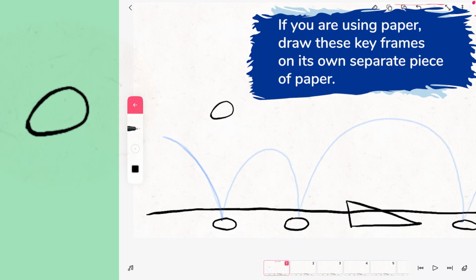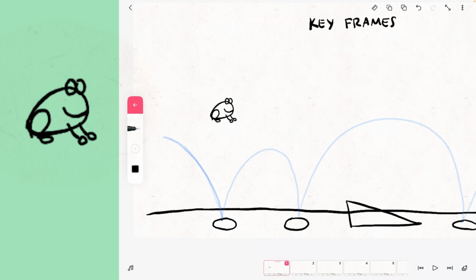We're going to make the frog really easy to draw. It's like an oval shape, and we're going to have 2 circles for 2 eyes. We'll make a little smiley face, and we're going to do a bend line and a circle. And let's draw 2 lines and 2 circles. So that's our frog.